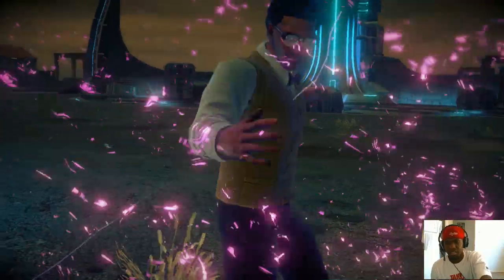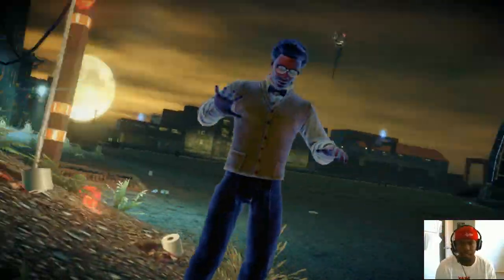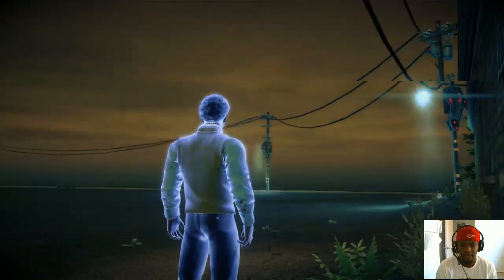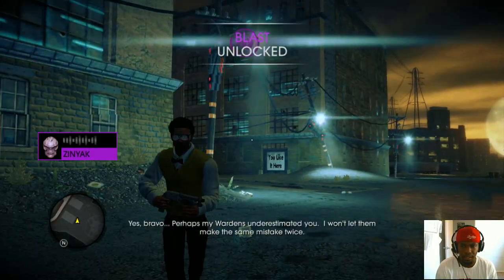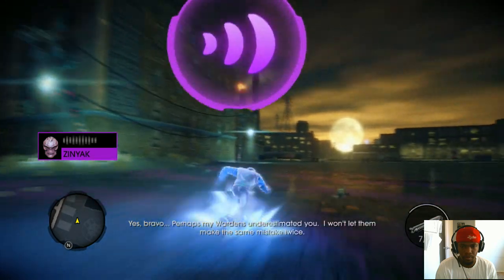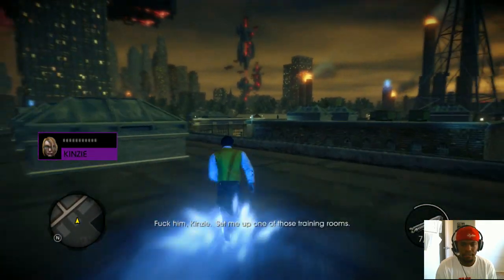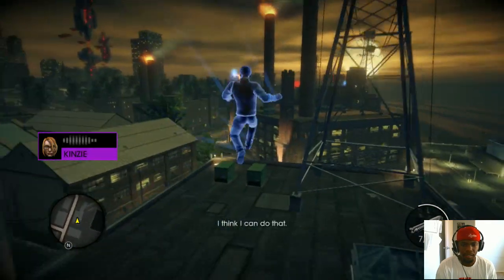I am pumped! Why is there toilet paper? Worked. Yes, bravo. Perhaps my wardens underestimated you. I won't let them make the same mistake twice. That can't be good. Man, fuck him, Kenzie. Set me in one of them training rooms. I think I can do that. Yeah, let's see what this blast is about.